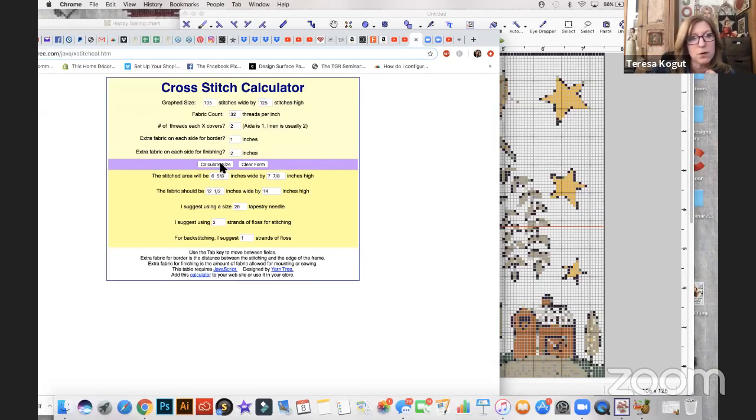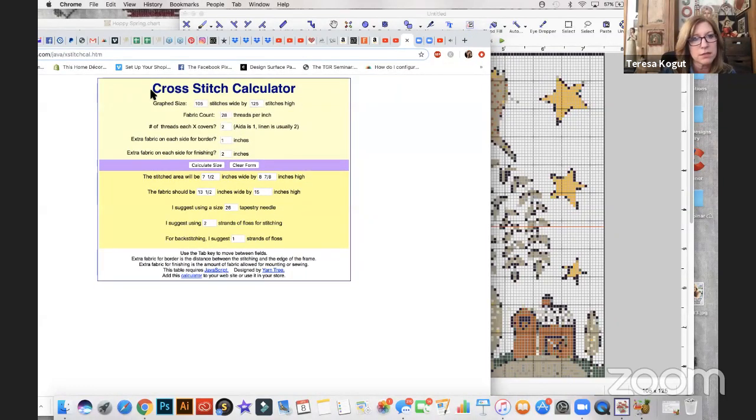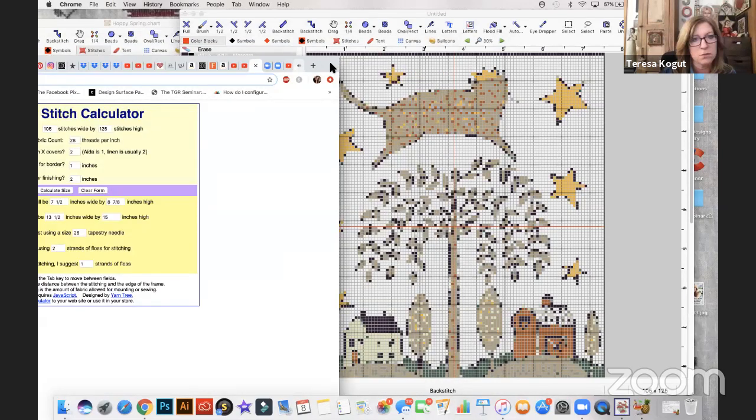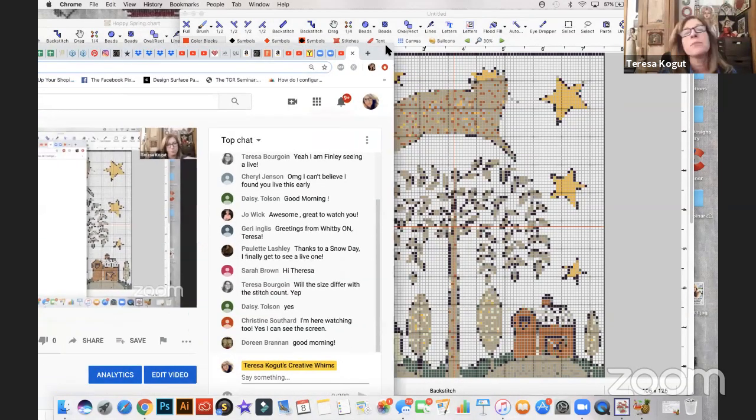And a 32 count would be 6 5/8 by 7 5/8. So that's better. And if you did it on a 28 count, 7.5 by 8 7/8. So I think that's a decent size.